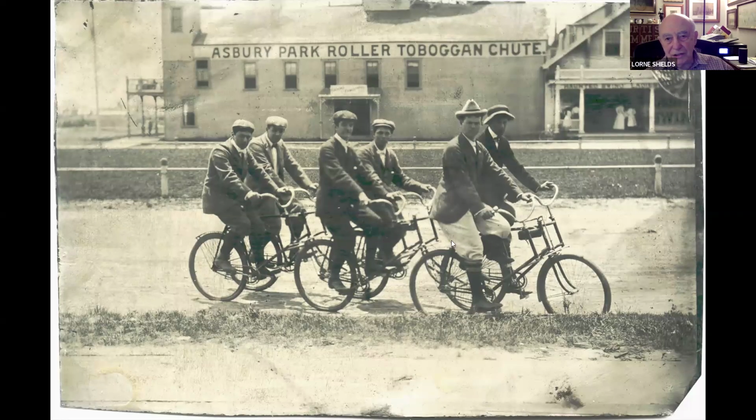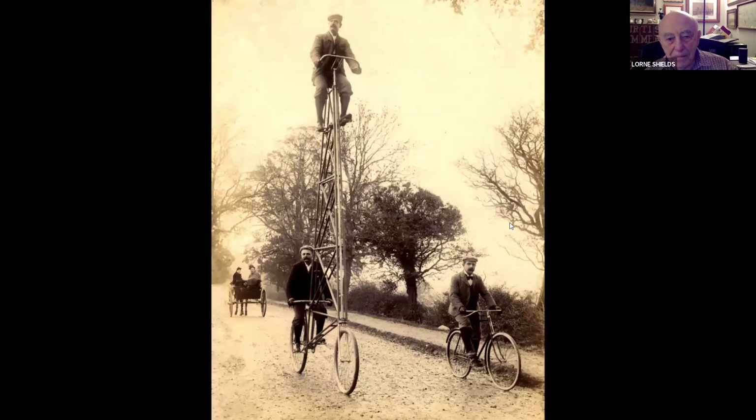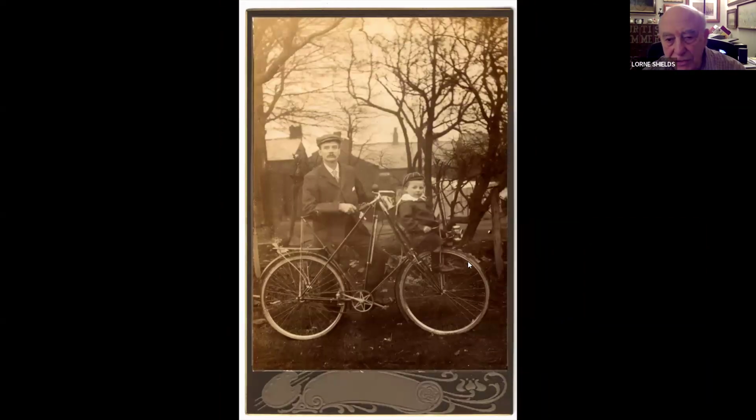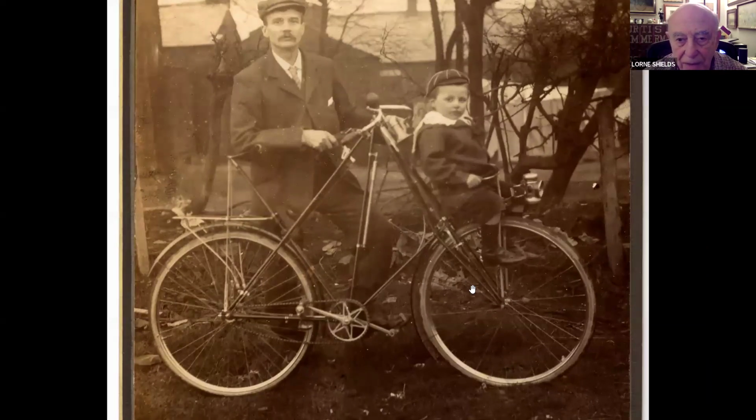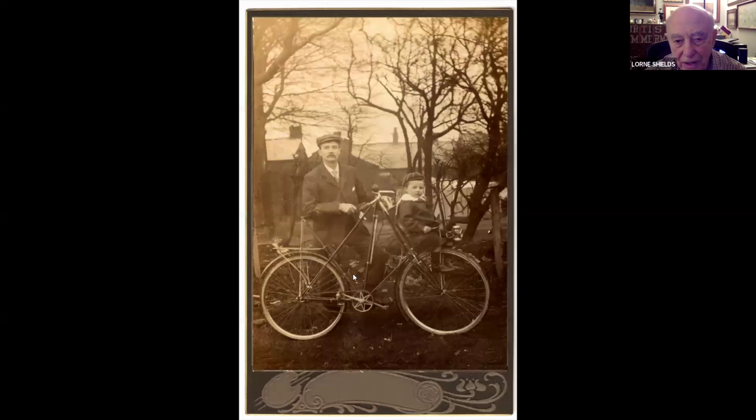Those bikes are all attached together. This was a tin type that I reversed the image so you could read it, but it's actually a tin type with three Wolf American tandems. That's an English bike that's called an Eiffel Tower. And this is a rare bicycle, but set up with a baby seat. That's called a Dursley Pedersen. It's all just built like a bridge, all small tubing. They made men's and ladies models of those. About 1900, 1905, in that range.